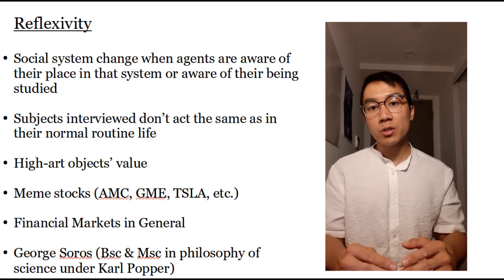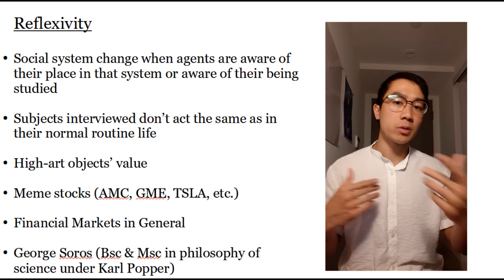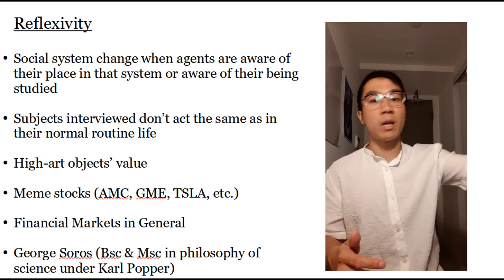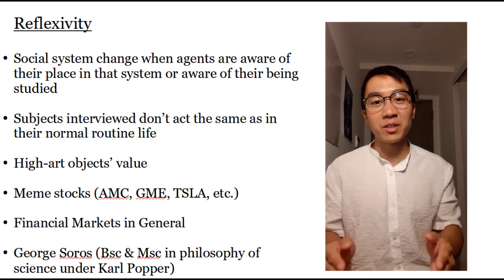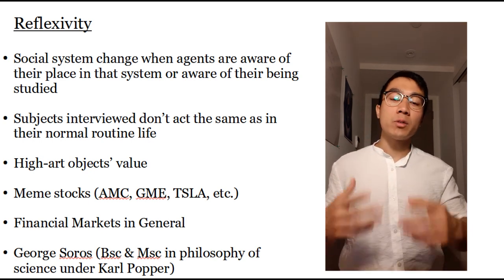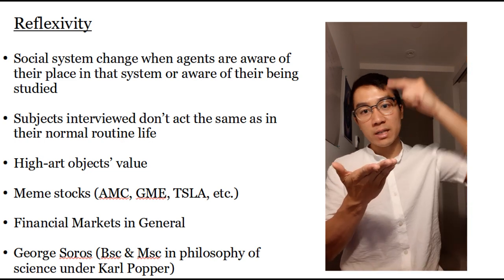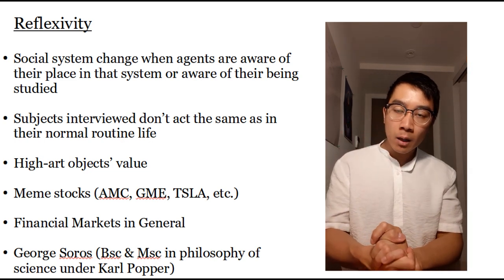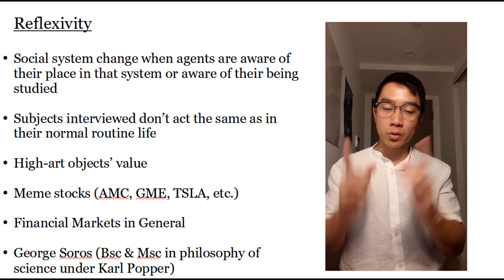So, for example, a psychologist who is studying people in a laboratory, those test subjects, the people who sign up for the psych study, are going to behave a lot differently knowing that they're being watched than if they were just behaving by themselves. You yourself do things in private typically very differently than if someone was watching you. That's really important because that shows you that social systems exhibit reflexive properties. That is, when the agent is aware of their place in the social system that they're engaging in, that changes their behavior. It also changes their behavior when they are aware that other people are watching them. So those are two distinct things.